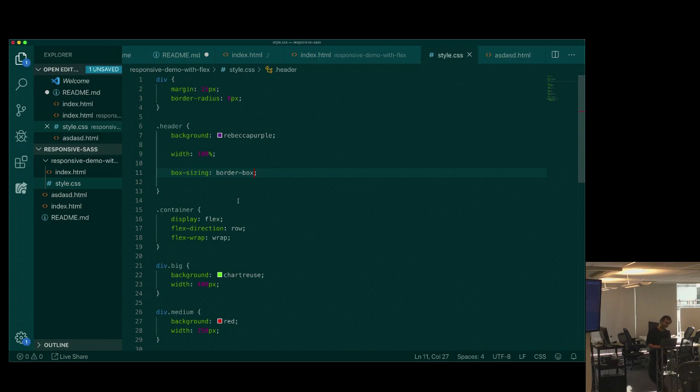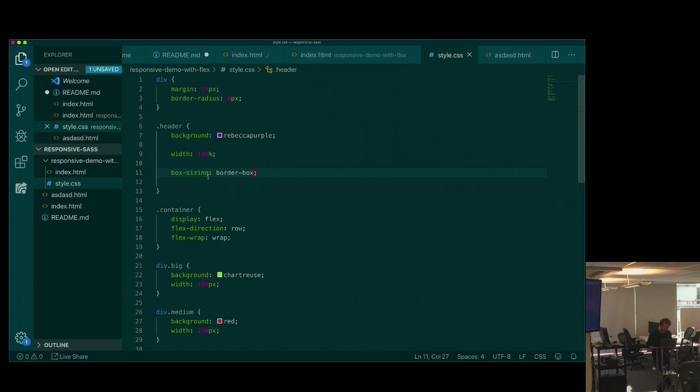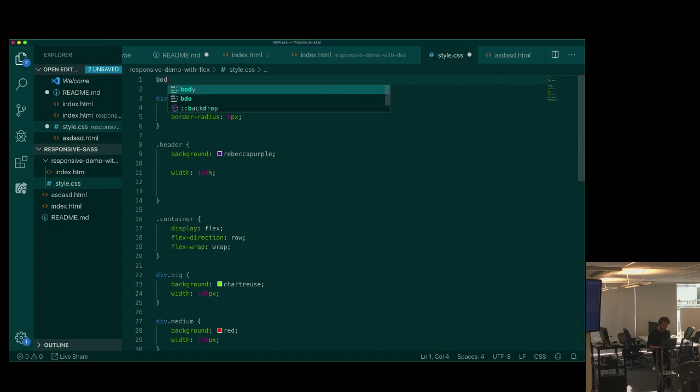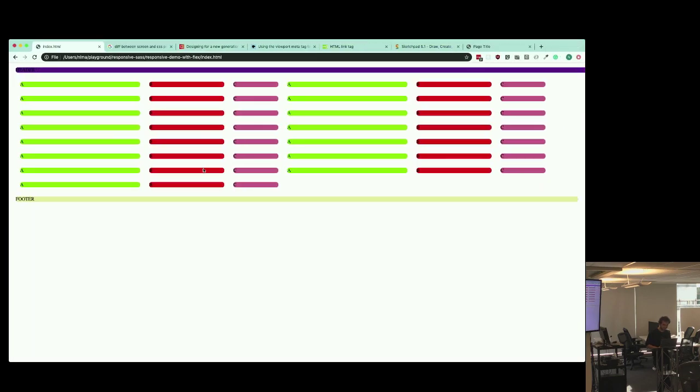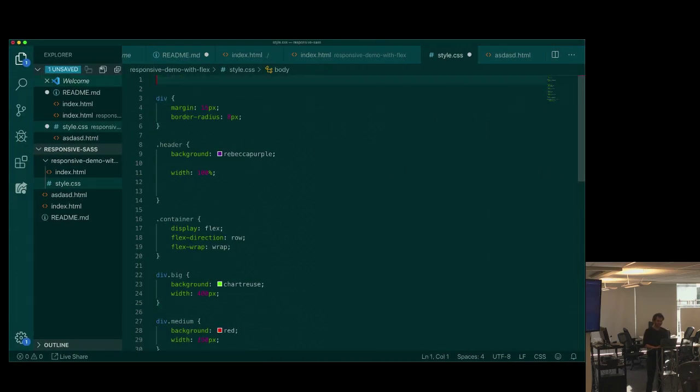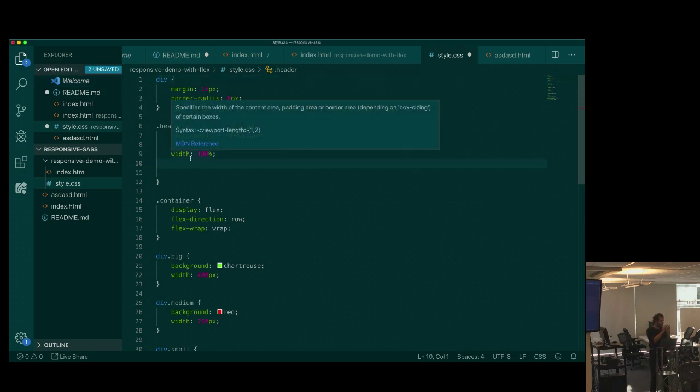Let me try one more thing. Nope, not worth it. This is not worth watching me struggle over for the moment. I might make a note of it for myself. It's probably not a huge CSS thing, but I'll figure it out and then I'll let you know.